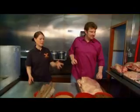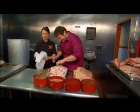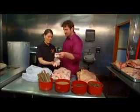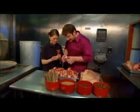The next one is tendon. Oh, one of my favorites. Oh, really? Thank you. No, not really. I don't think so. Is this like in the knee or something of the cow? Yeah, the knee, the hip, the head, the large tendon. We have 40 pounds of tendon. That's a lot of tendon. All right. Our next step is oxtail. Yeah, that's nice. Load them up, lots of oxtail.